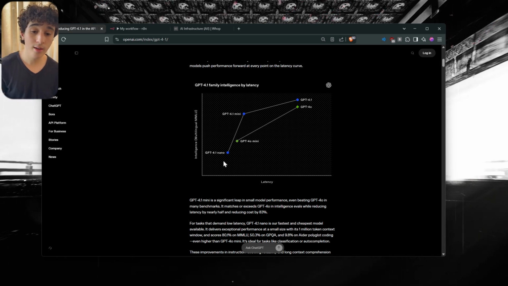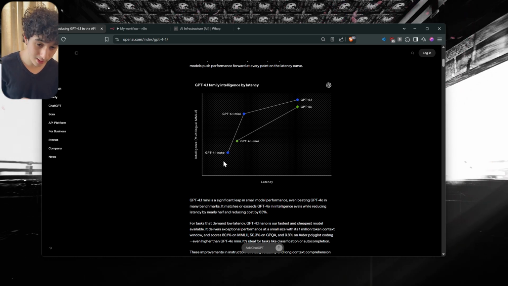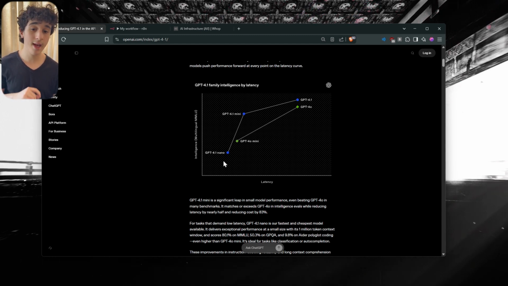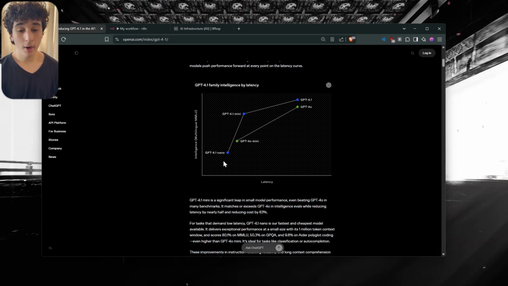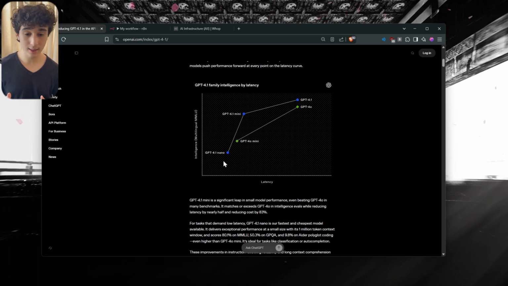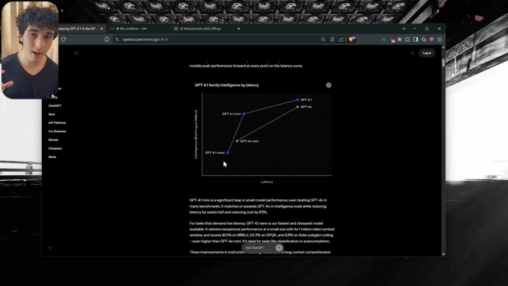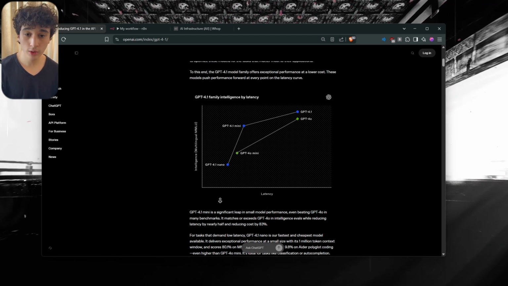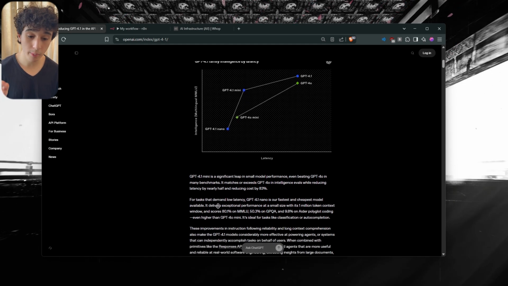And then finally, we have OpenAI's first nano model, GPT 4.1 nano. This one, alongside being their first nano model, is actually their fastest model, has the lowest latency out of any OpenAI model, but it is the least intelligent out of all of them. Obviously, there is a trade-off that needs to be made, but there's definitely a use for the 4.1 nano for tasks that just need to be done extremely quickly and require a low amount of intelligence. Now I'm going to move on to the next chart, which I think is very, very important.